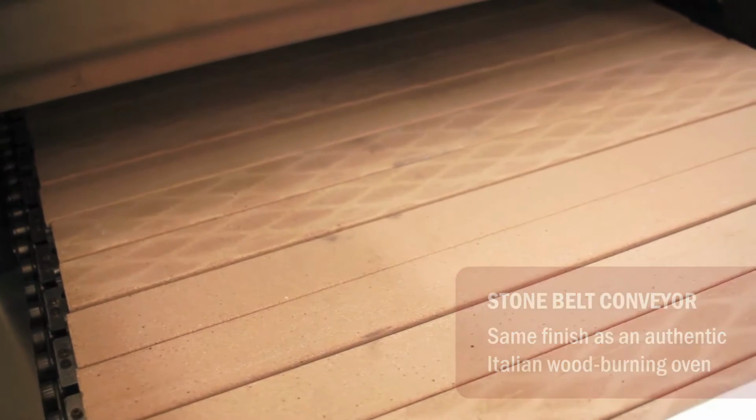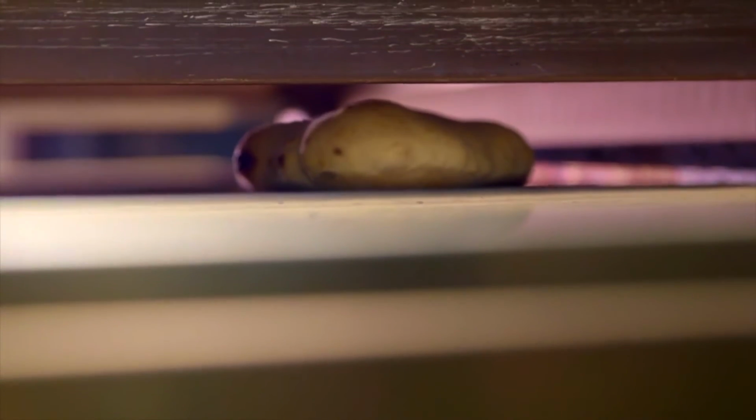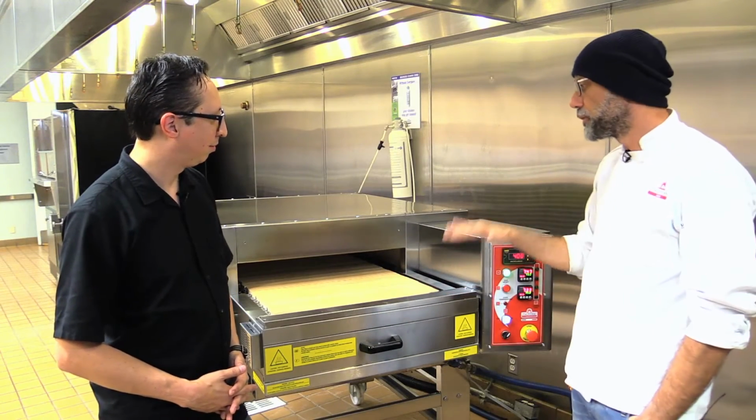And the other characteristic, as you can see inside, I'm reflecting on the side of the oven, is that we have gas burners. Actually, we have two gas burners. One gas burner is on the bottom and heats up the stones in a way that we always have a perfect cooking and never lose heat.